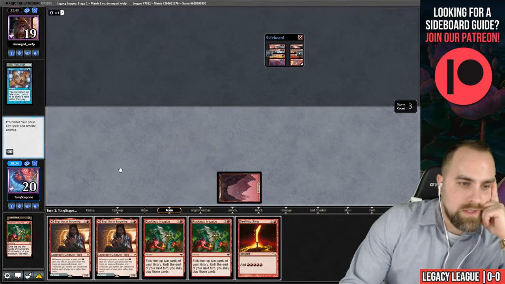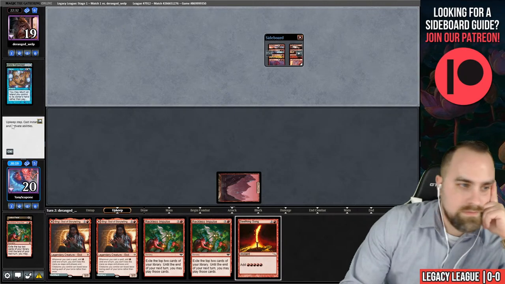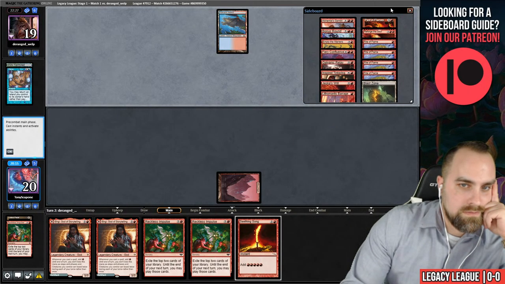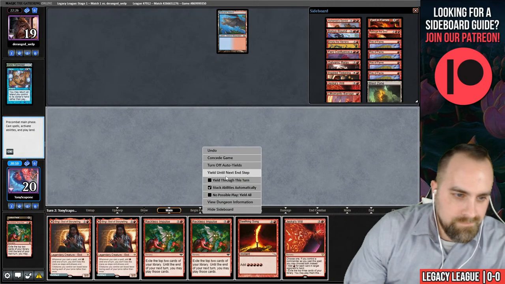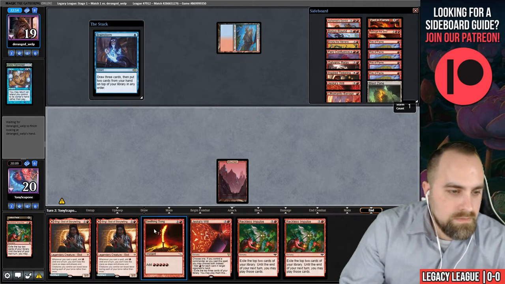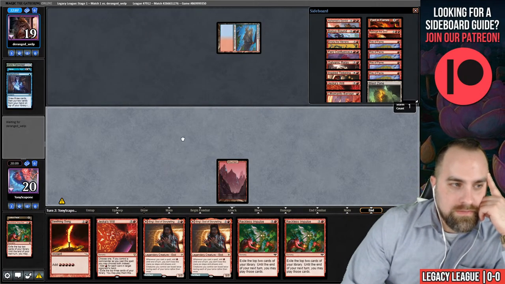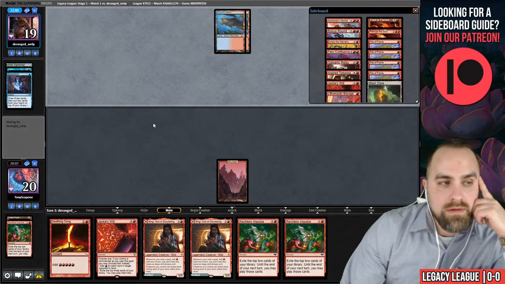Okay. At least they're picking up a land to do that. It happens, folks. Sometimes it happens. I mean, honestly, if we draw land next turn, I think we're still fine. I mean, they could go, like, double one drop threat, and then we're probably not fine, but see what happens.